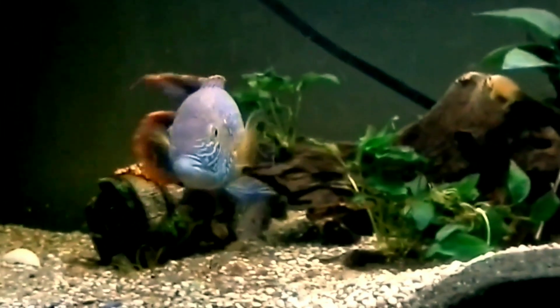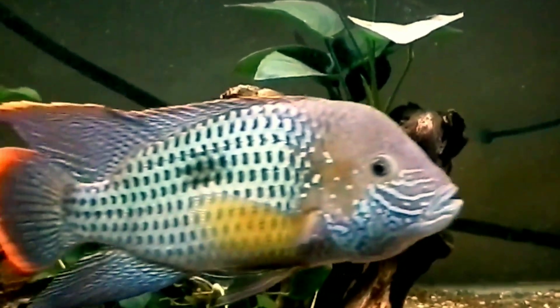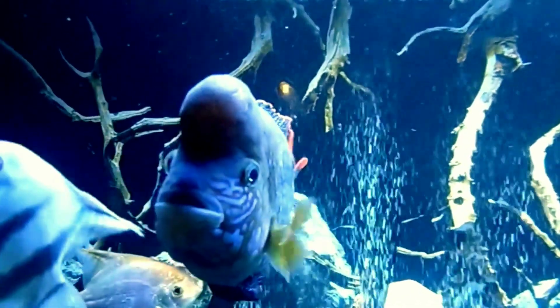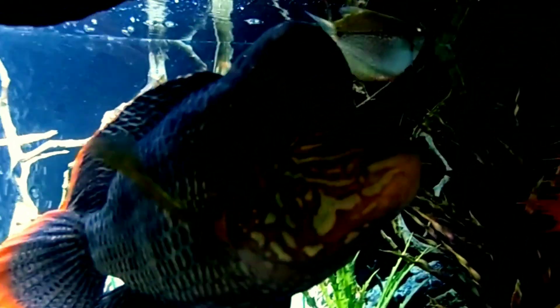This species of cichlid is very aggressive and territorial. Females are often more aggressive than males, and older fish become more aggressive and territorial. We suggest tank mates for green terror of a similar size or bigger, as smaller fish should be avoided because they are likely to be killed or eaten. With a good setup and maximum hiding spots for both fishes, they can live together very well in one tank.